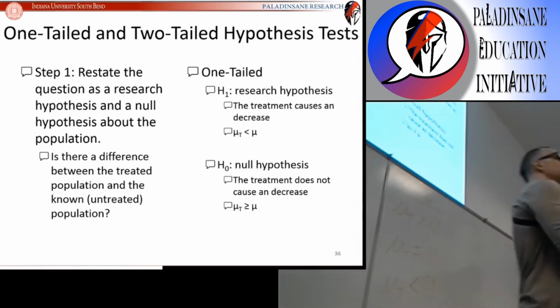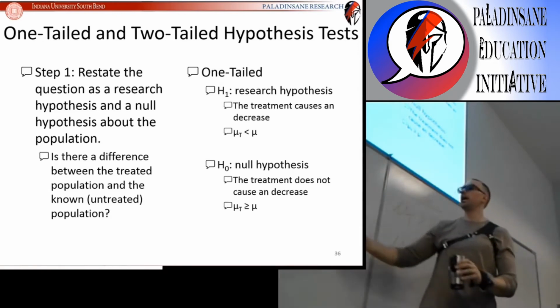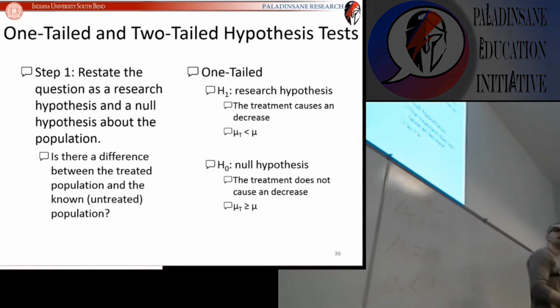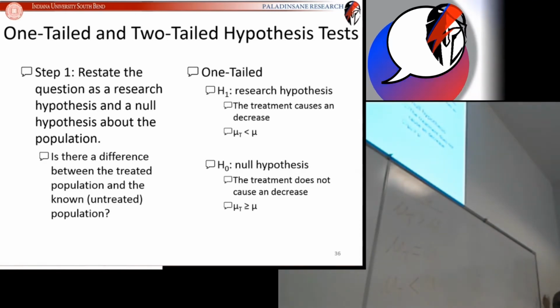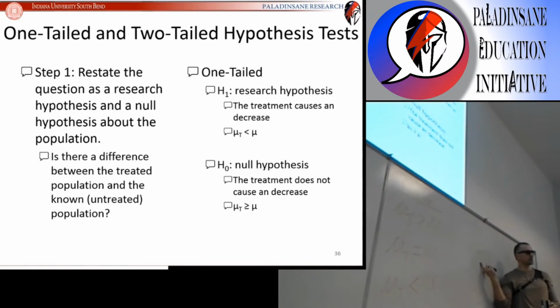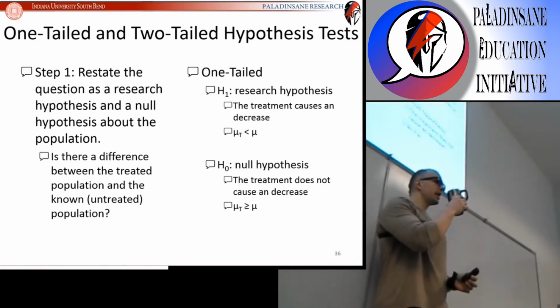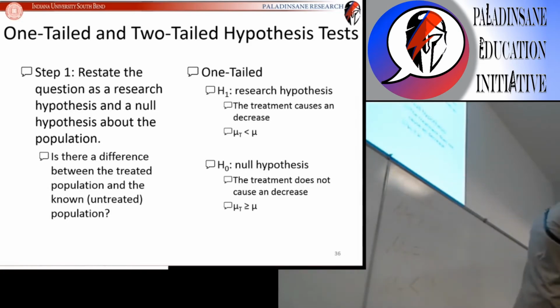So you now have the complete set of skills to do step number three, looking up the table, finding your percentages in the tail, and then finding your z-score associated with that. And you also now have the complete set of every possible hypothesis test, whether it's a two-tailed hypothesis, whether it's a one-tailed hypothesis that's looking for an increase, or whether it's a one-tailed hypothesis that's looking for a decrease. We now have the entire set. All right, any questions on that before we run through some examples? Okay.